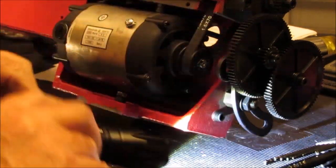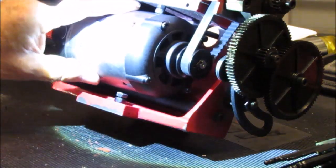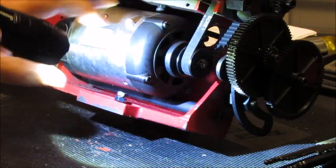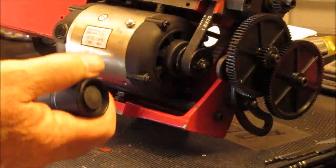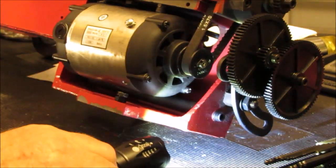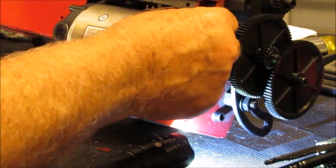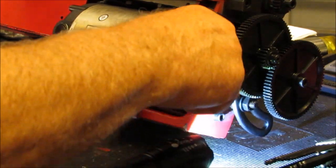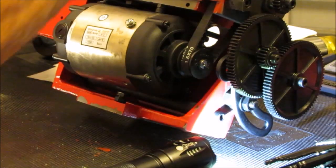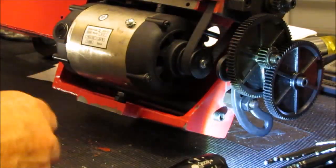So this top one, which I'm probably going to have to get with a pair of needle nose, I'll have to wrench it out a little bit to push down on the motor just a little bit. And the bottom one, I guess, supports the motor from the bottom. So it's going to capture between these two adjusters. The whole idea to this, however, is to get this belt to where it is. Okay. I was wondering why the motor wasn't turning.